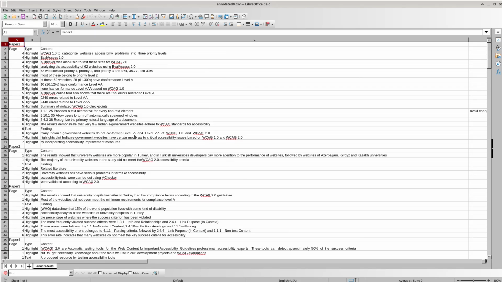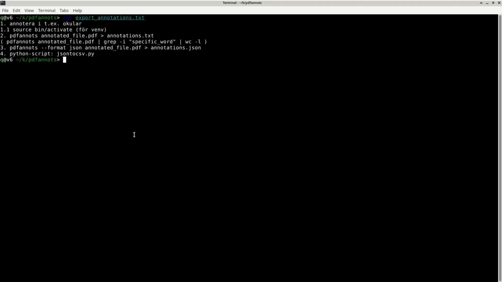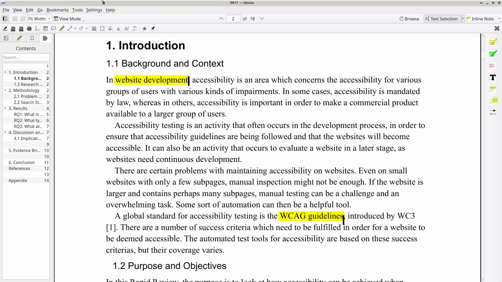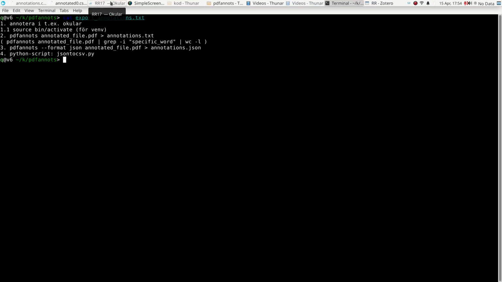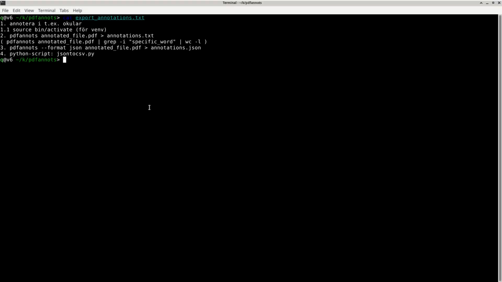Okay, so this was the compiled version, but now let's look at how we can do this with PDF annotations. So we had our Okular PDF file. We have made some annotations or some codes, and we saved it, and now we want to export our codes.